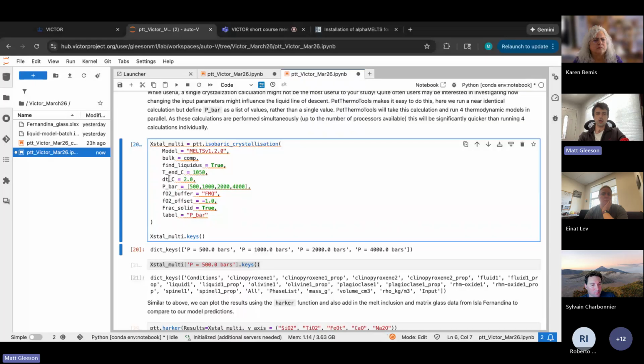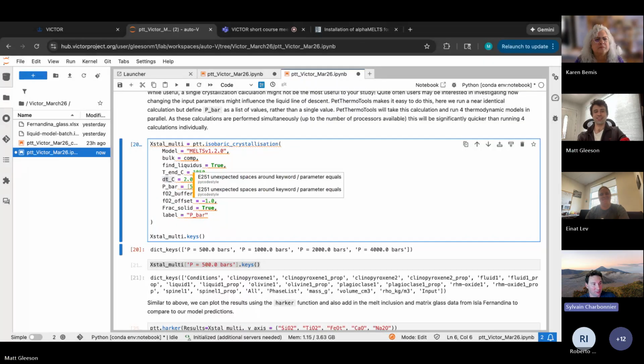So this, I admit I should have made this a capital T because this is the temperature step. That is on me being lazy. I recognize that DTC does look like change in time, not change in temperature. But by the time I realized that I had done that, too many people were using the code and it was too late to change it. Okay, so it's a change of temperature, right? Change of temperature every step. And by default, I think we set it to 2.